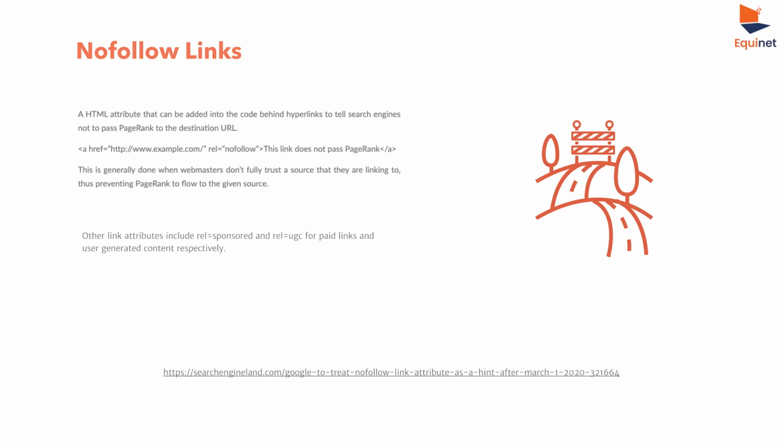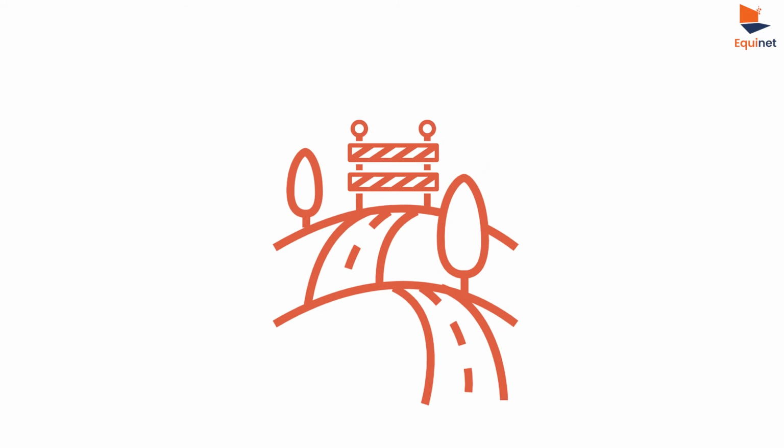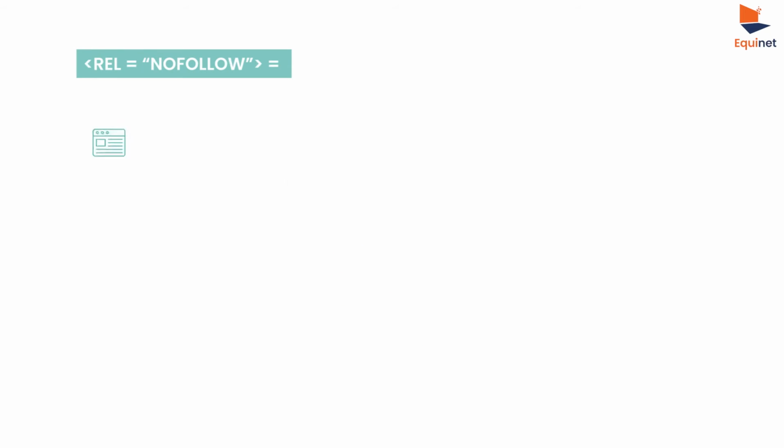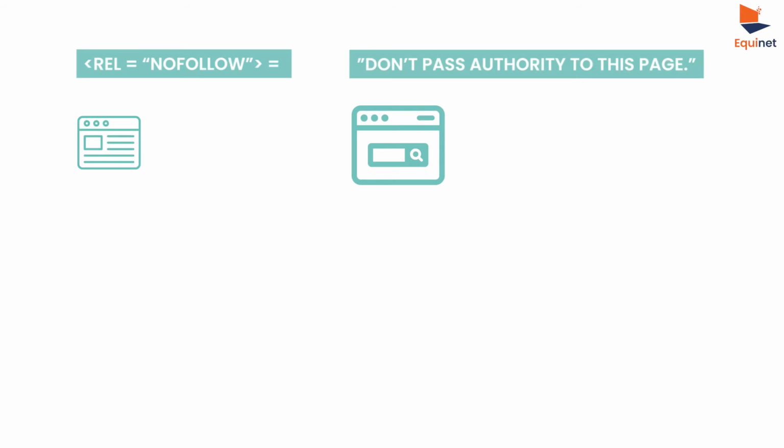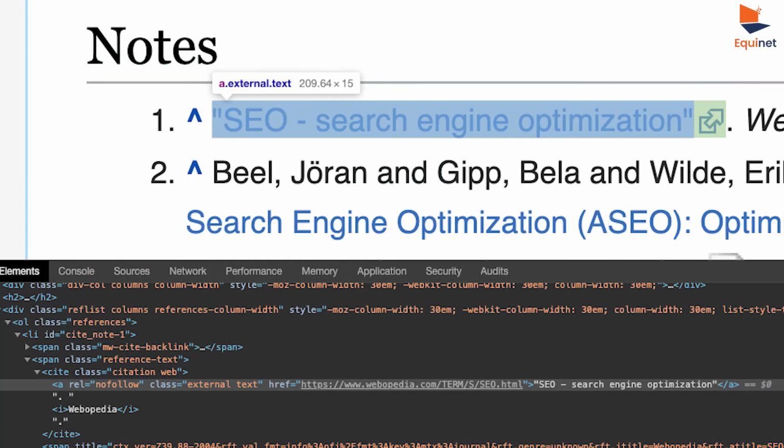There are some links that are tagged with the rel nofollow tag. In such cases, search engines are told not to pass trust and authority over to the targeted page. The link still functions as a normal link, but since it does not pass trust or authority, it will not impact your rankings. The rel nofollow tag is written in the code of the hyperlink and is not visible by users. Users will still be able to click on the link like any other ordinary link.